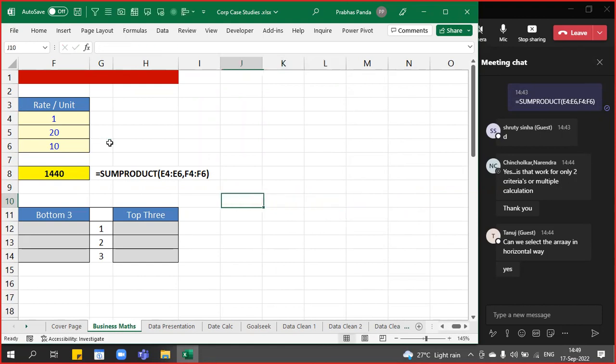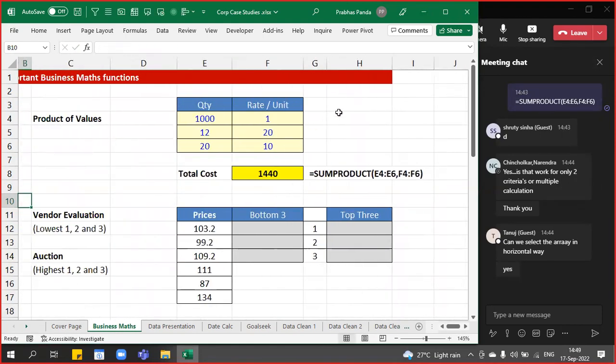Similarly here, as I told you, we did the basic manual calculation: we go for our formula, equal to this multiplied by this value. Now, when I drag the same, what happens? In every case, quantity is multiplied by rate. Now, when I go for the total, this gives me the 1440 value. The same thing it does over here. It will take each and every row item and multiply the values, and then it will sum them.